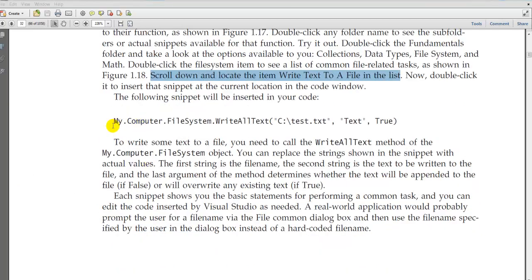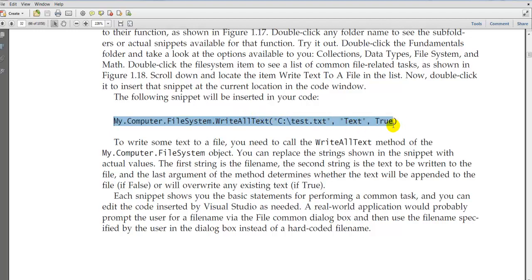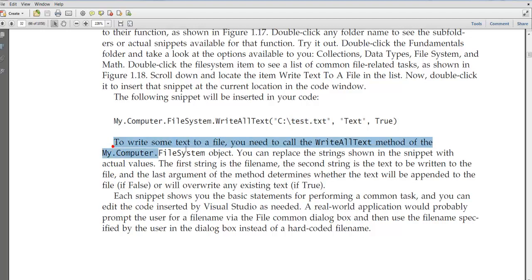And it's going to give us this code, which will write a file under the C drive called this. Now you can change this name, and he says to write some text to a file, you need to call the WriteAllText method of this object.